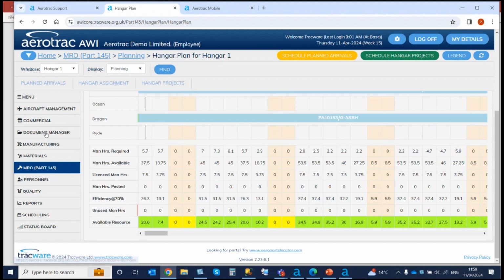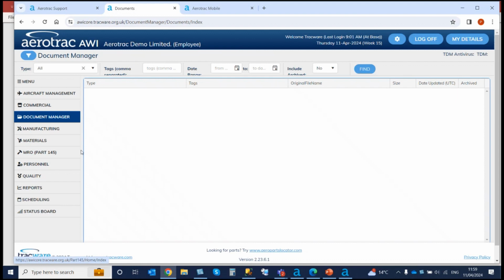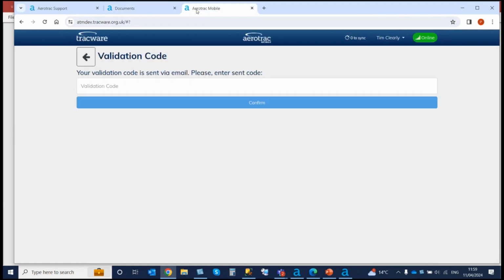There are some separate document management features as well now. As we're building towards electronic sign-off, the idea would be that the guys use a separate mobile application. I would show you that, but unfortunately we need to set up all the two-factor authentication, all that sort of stuff. You can do it by email or on your phone. Basically, individual engineers can be assigned a tablet application that they log into, so they've got their own login, two-factor authentication, as well as a PIN number, and you can sign off tasks.